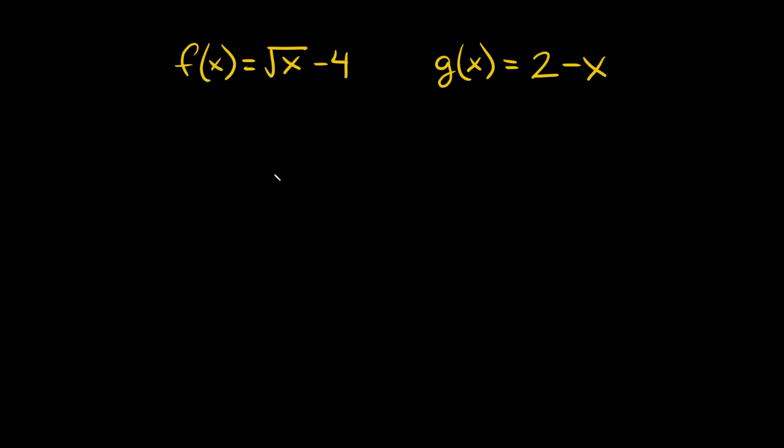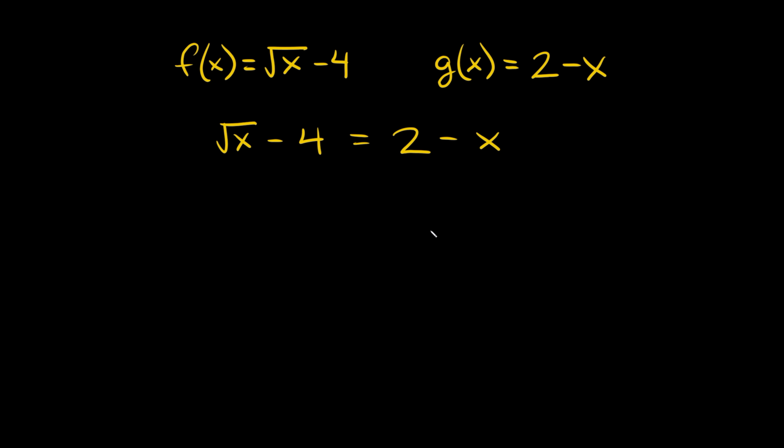All right, here's the last one we're gonna do, and it's a little tricky, so I wanted to walk through this one for you. So the 2 functions we have here are f of x is equal to the square root of x minus 4, and g of x is equal to 2 minus x. Okay, so again, we just want to set these equal to each other, right? So here, we're going to say that the square root of x minus 4 is equal to 2 minus x, okay?